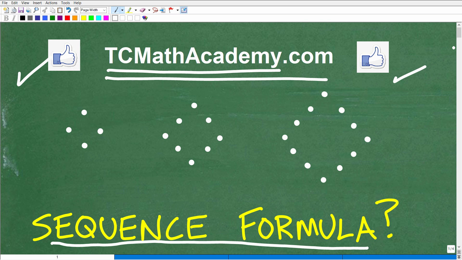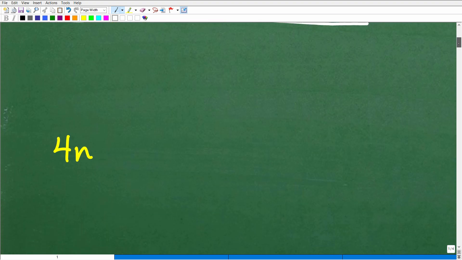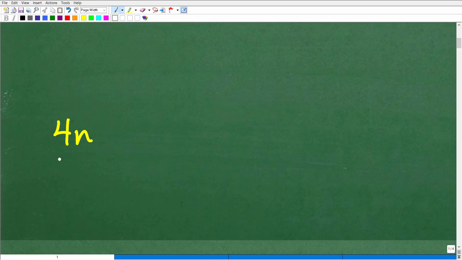Okay, so obviously the topic here we're dealing with is sequence, and this is part of a broader topic in more advanced mathematics called sequence and series. But even if you haven't taken that level of math, you can kind of just use some good old-fashioned logic and common sense to figure out a formula that would describe the pattern of what's going on here. But let's take a look at the answer. So the answer is 4n. That would be our formula to describe this particular pattern.